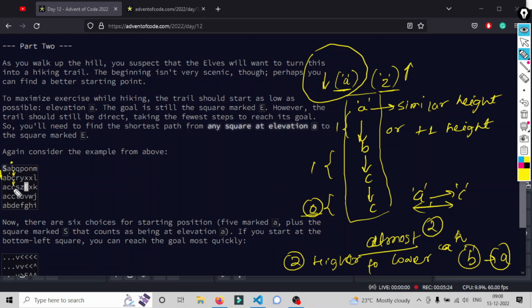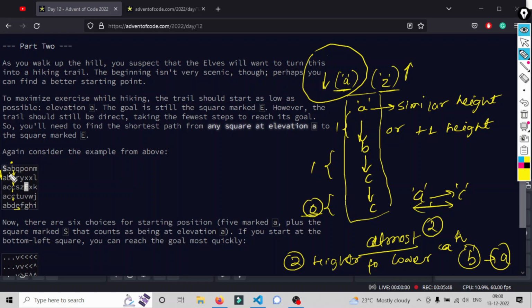Now you reach C. What is the possibility here? Again, you can reach from C to C or C to C, and you cannot go from C to S, and you cannot backtrack to an already visited path, right? Suppose I take this one, then you have reached here, again you have these possibilities, and similarly. So this kind of traversal we have to do.